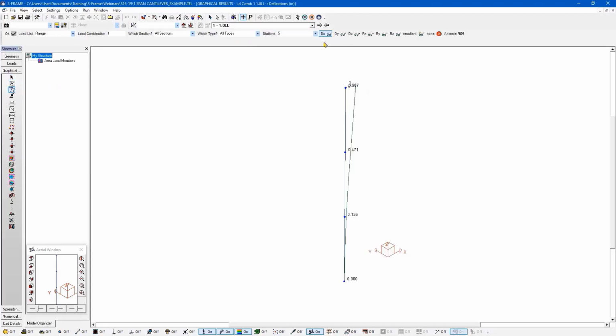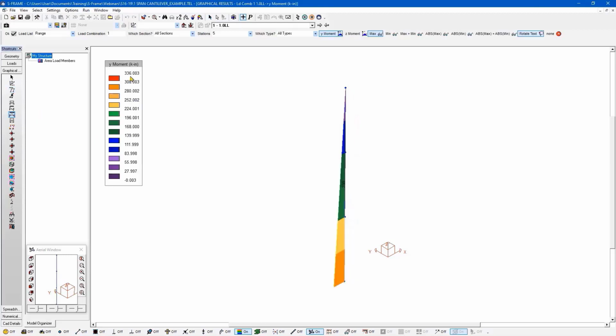And I'm really interested in here, I'll turn off the display of our loads, the tip deflection of 0.907 inches and the moment. So we're getting about 336 kip-inches. Now we'll move up to the next loading scenario where we consider axial load in addition to the lateral load. And we can see what effect that has.